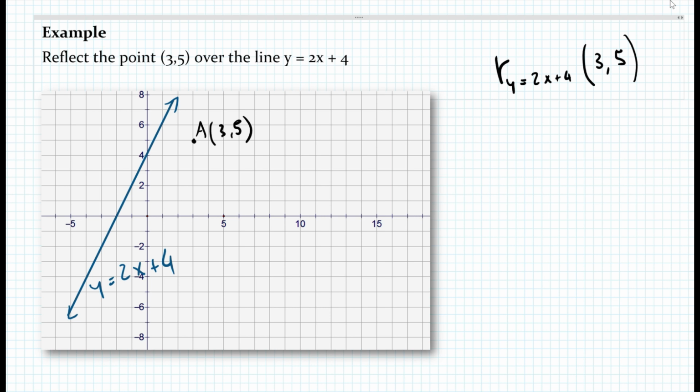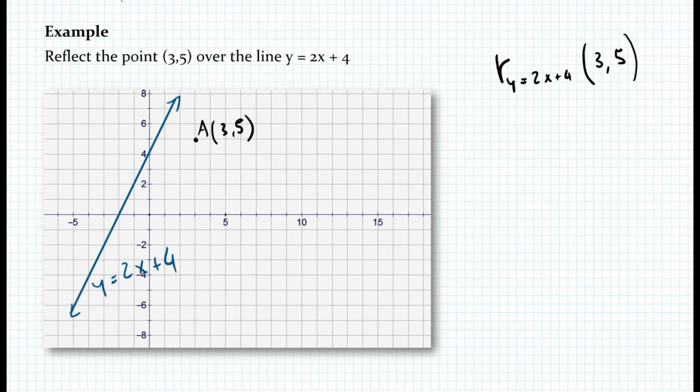So let's do that. Here we know that the original line onto which A is being reflected has a slope of 2. So that means that segment, let's say A prime, will have a slope, let me denote it M, which is equal to negative 1/2. So it's the negative reciprocal, okay? So at this point, what else can we say here?